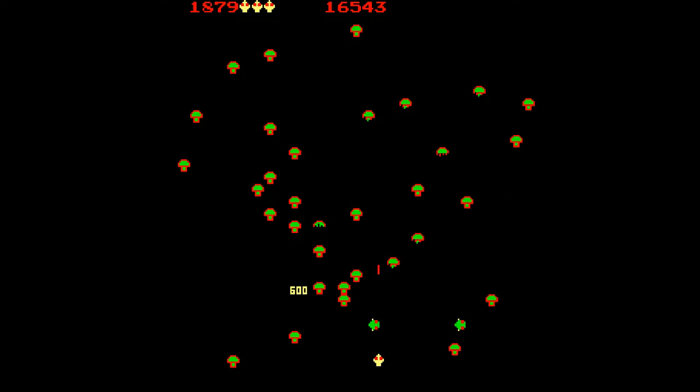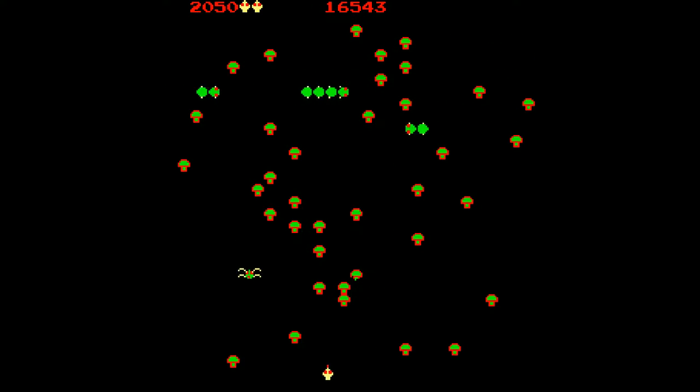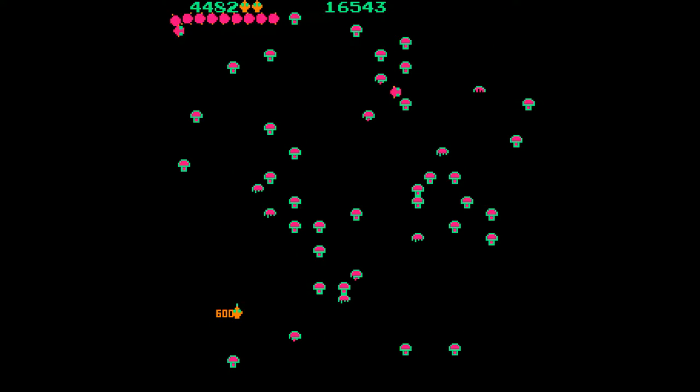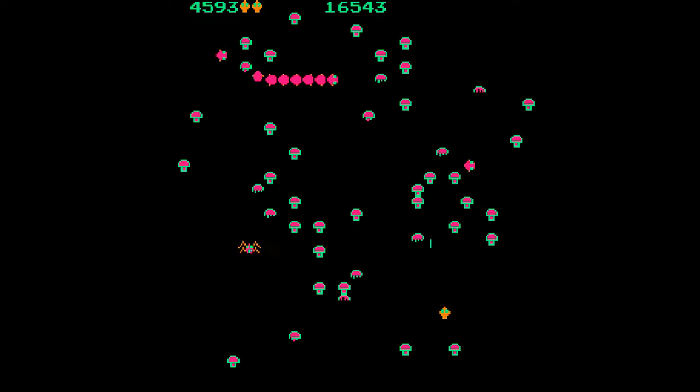Okay, so the bullets, I only have a couple of them, so I need to aim perfectly. Oh! He hit the mushroom and bounced. That's actually totally fair. Yeah, see, it's not just a matter of spamming shots. You can spam shots and succeed. I am living proof. However, it's much better if you aim your shots. Yeah, like that. See, that was pure skill. I don't want to ever tell you differently, because your mother and I are very proud of you.